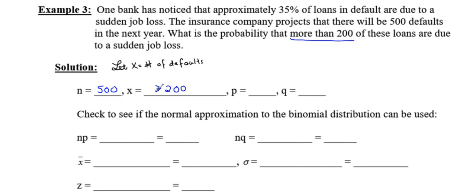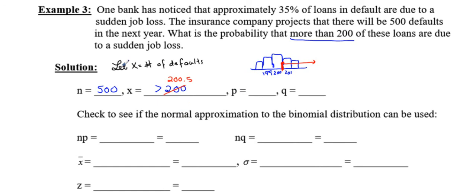Now again, you have to think to yourself, am I going to change this to 199.5, or am I going to change it to 200.5? So draw yourself a histogram to help yourself figure it out if you can't remember which way to add or subtract the 0.5. If this is 200 and this is 201 and this is 199, we want more than 200, which means we do not want to include the 200 bar. So we start from here and more than that, which means we're in between 200 and 201. So we're going to change that to 200.5.